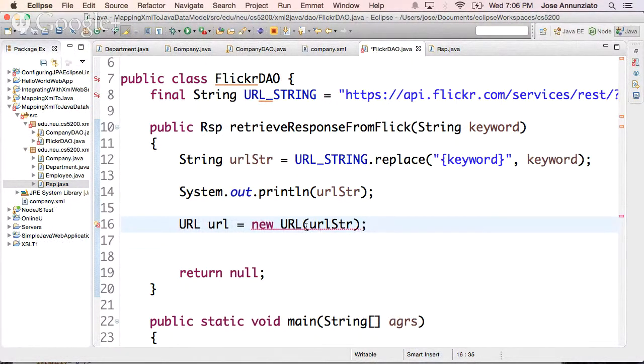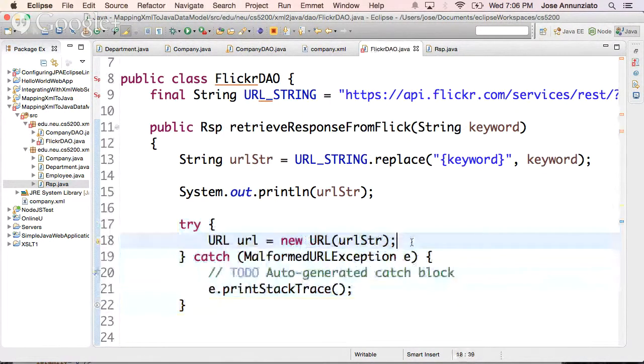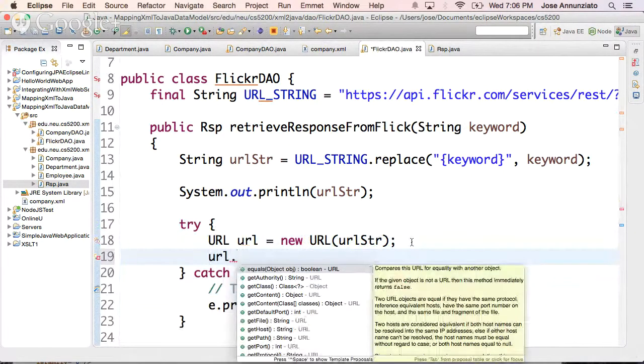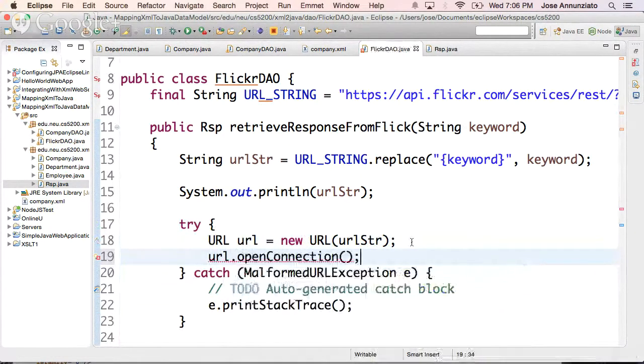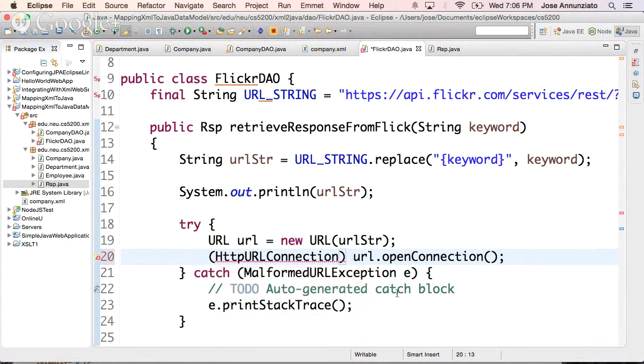This needs to be in a try catch, yep. Then we're going to open a connection, and it's going to be an HttpURLConnection, which is also in net. Wait, did I misspell it?